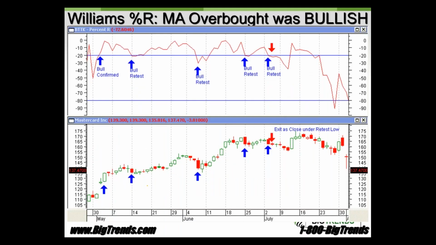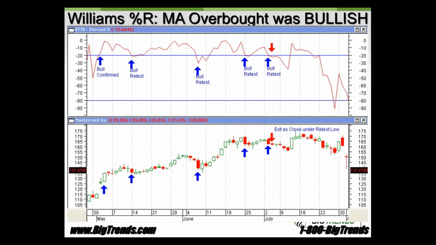Now, the traditional Williams percent R has a unique scale, I'll call it, from a peak of 0 to a low of minus 100. So this is when I was still looking at the original Williams scale. Then I started changing the scale around. But what I'm going to show you is it doesn't matter what the scale is. Once you use BigTrends Bands, you don't even need to worry about that scale anymore.